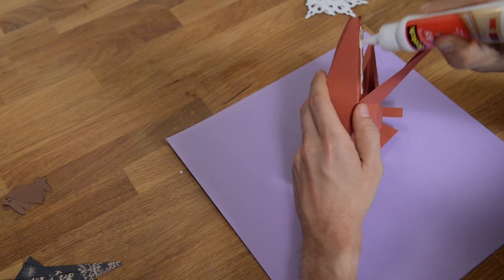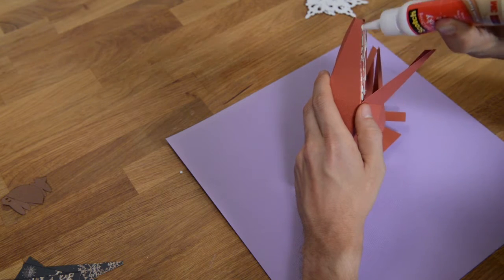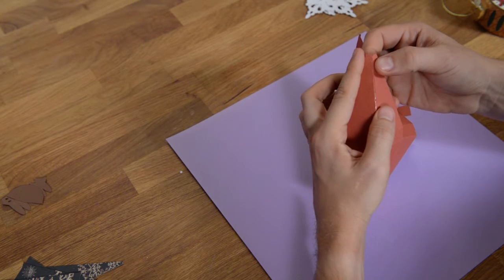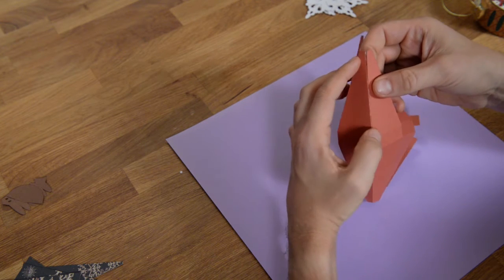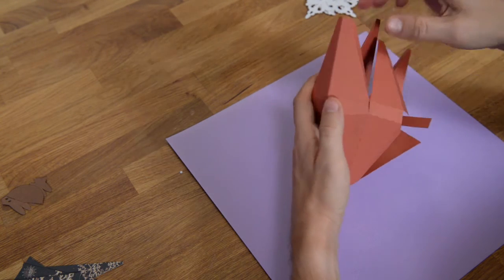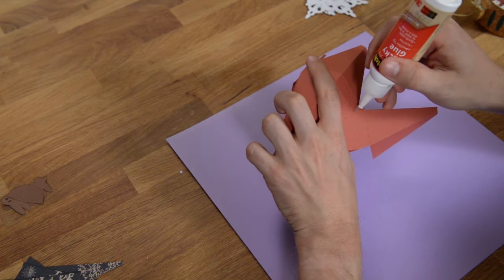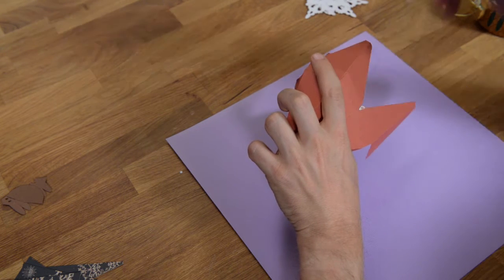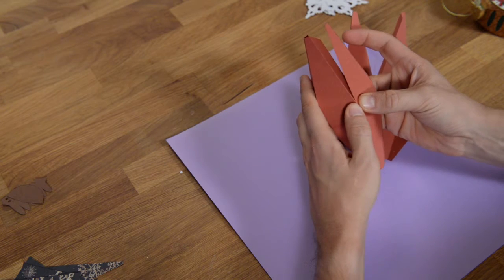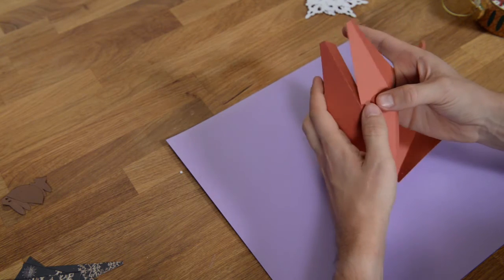Okay, so again, nice amount towards the center and the inside, and then a flat line of glue towards the edge to get those nice clean seams. And just hold that down. Bam. Pretty straightforward. Okay, so we're just going to repeat that process again. We do have a tiny little tab here. Make sure that you get your glue on there. And pop that right in. And just be patient, make sure that it's nice and dry before we move on.